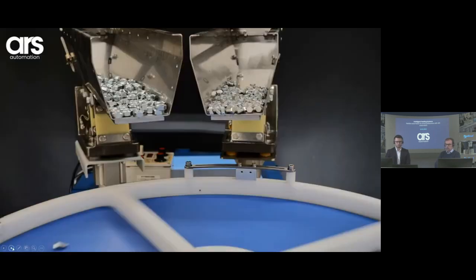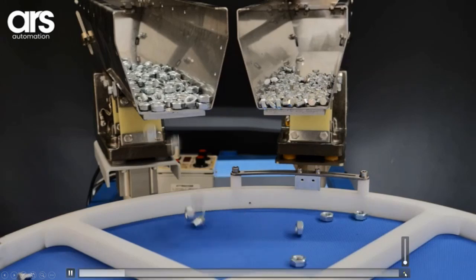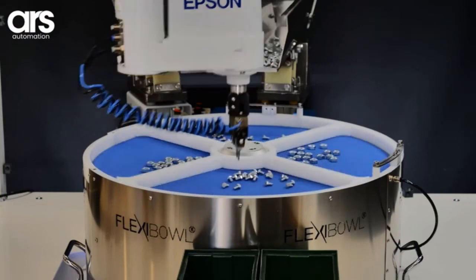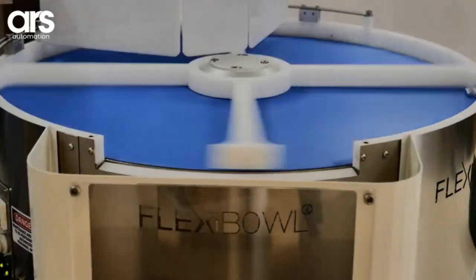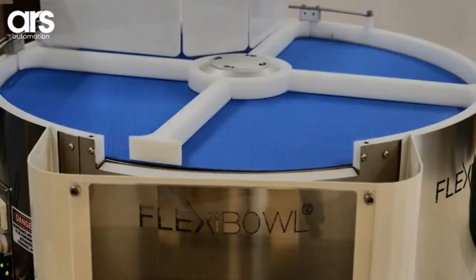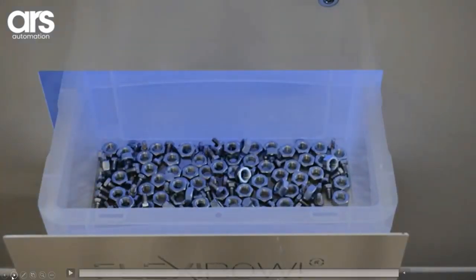Here's a quick video of the flexible handling components in the multiple parts feeding mode with 4 sectors of the disk. In this case, we have 4 sectors, but only 2 components to make an even smarter layout. And then our quick emptying mode is shown so that the operator doesn't have to unload the components from the flexible manually. Then the components can be collected from a box easily.